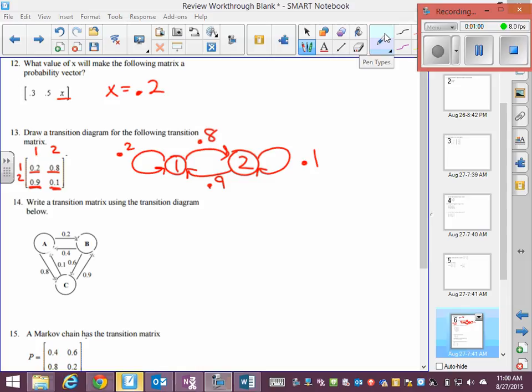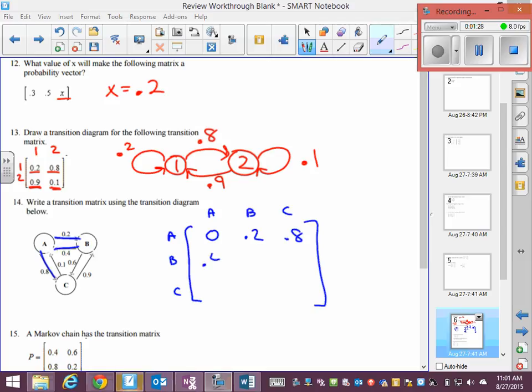So we can see three states. These states are A, B, and C. I think it's helpful to label them. And we're just looking at the probabilities of going between the states. State A does not go back to itself, so state A to state A is 0. State A to state B is 0.2. State A to state C is this 0.8 right here. State B to state A is 0.4. B to itself, nope, that's 0. B to C is 0.6.